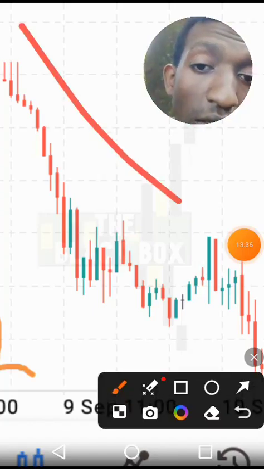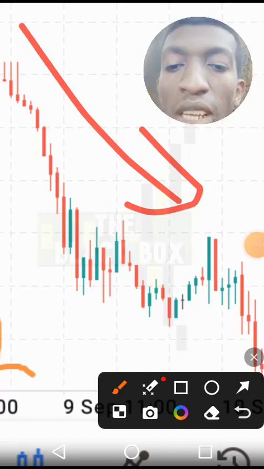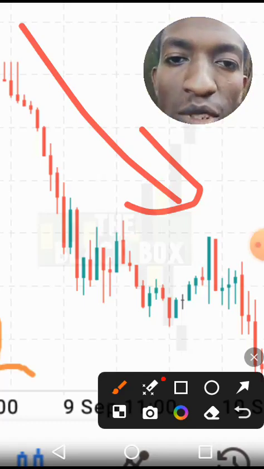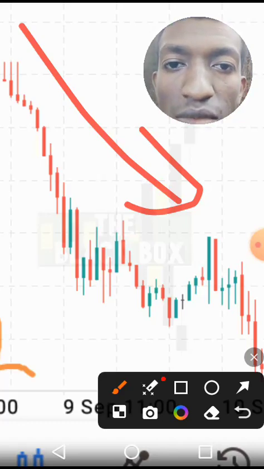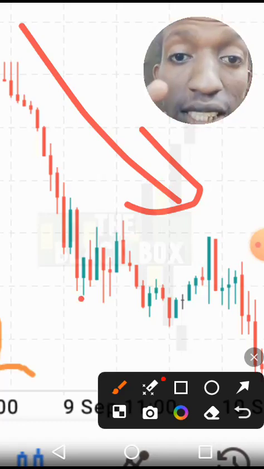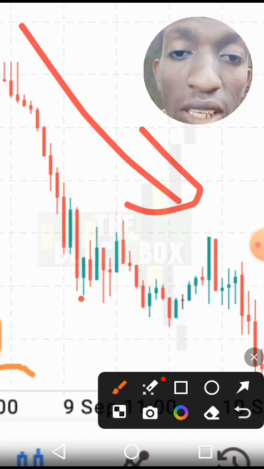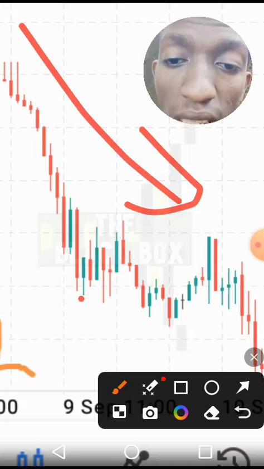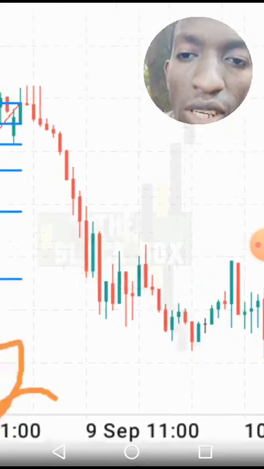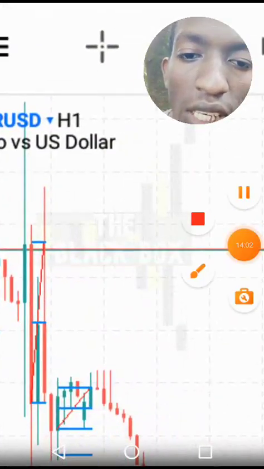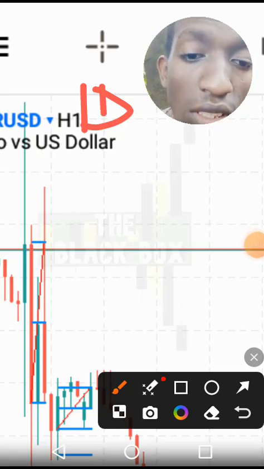We are in a complete downward direction, but I'm not trading the daily time frame. So if I'm trading the 1 hour time frame, that one candle represents one day, right? You already know this, it's a basic level thing. That one candle represents a day of trading. Why? Because we are on the daily time frame, right?